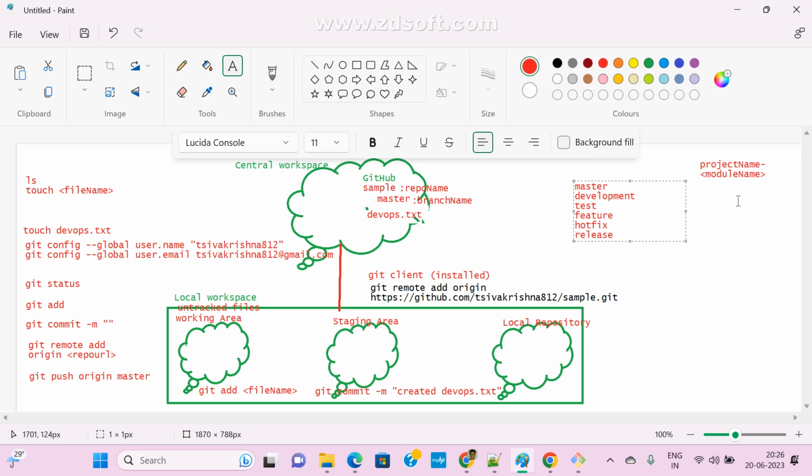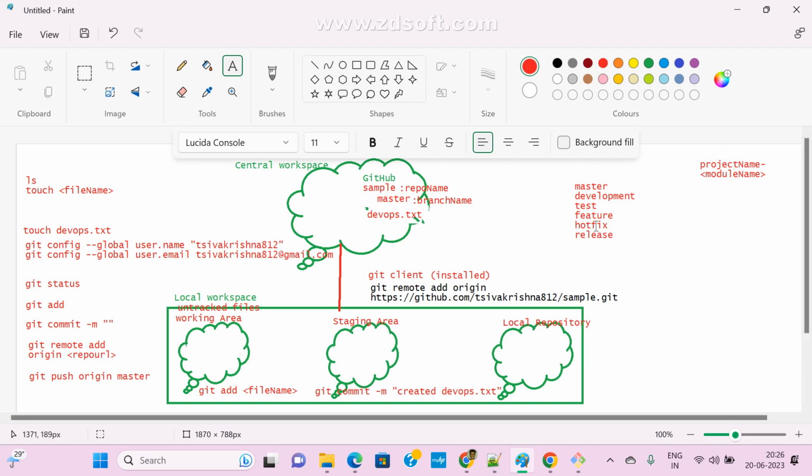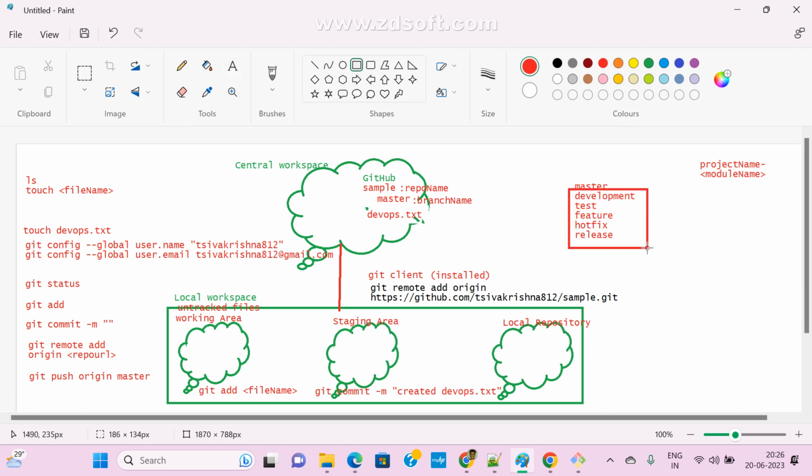It depends on your requirement. We are working with this many branches. Mostly in real time, we are not going to work with master. Protection is available only here. Mostly we are working with these branches. For practice purposes, I showed master only here. But in real time, mostly we are working with these branches only, not master. Master only in rare cases. Only at release time do we touch the master branch. Okay.